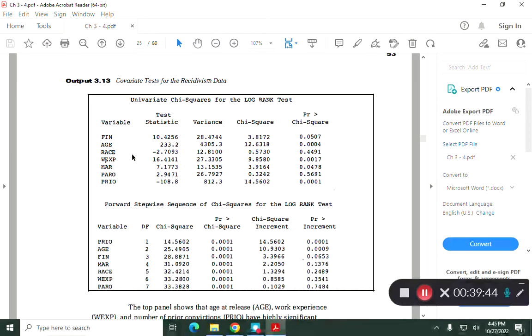So here, we're not there yet, but this is the part that we're dealing with, each one being a variable. Just by looking at this, I would say which one is going to be a good one. Prior should be in. And then race should be in, or certain variables should be in. But once you have those variables in, you start looking at what extra variable can provide explaining power. You guys follow me?